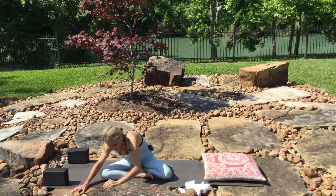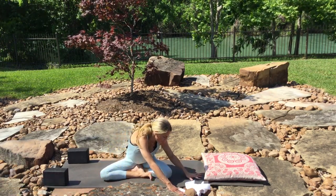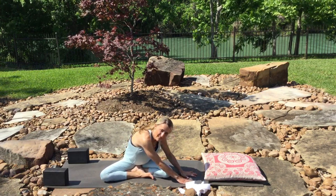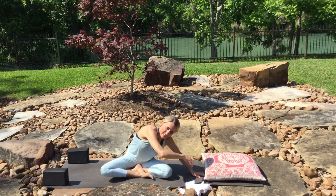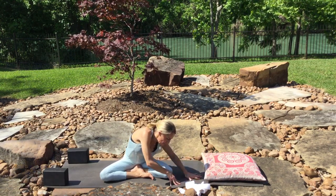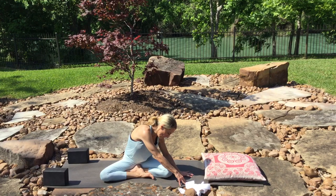Walk both hands towards the front and over to the other side. Hold here. And now one thing that I notice, if I try to reach farther, you know what happens? This hip rises up off the ground. Well, it doesn't need to do that. So I'm actually kind of cheating by bringing my arms out farther. So just walk your hands back in so that that hip can be on the ground.